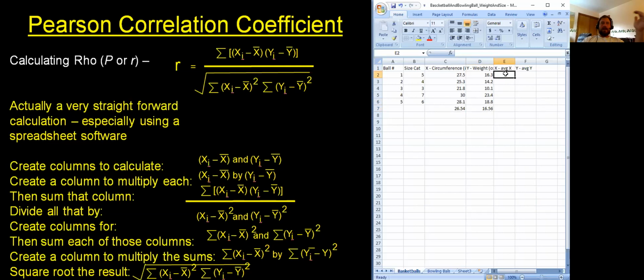So we want to calculate our first portion of our equation. So we know we need a formula. So we put in an equal sign. We need X minus average of X. And there's our first result. Now, if I hit Control C, highlight all of these, and then hit Control V, it will be problematic because it's going to run this cell right down the line in association with these. So that's something you have to be aware of. I think I actually made that error and had to go back and fix it back on the variance one.